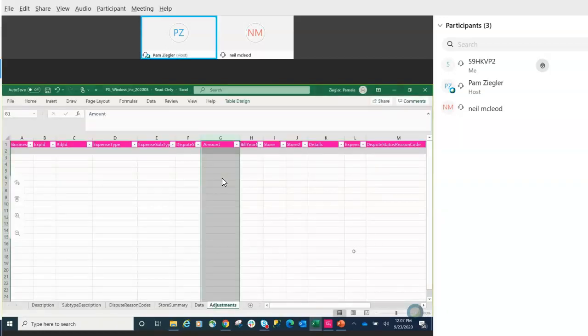This is your file. This is blank because there are no adjustments. Our adjustments are when I approve something or deny something, they'll show up in the adjustments tab. So you can easily match up, hey, this was a dispute for $100, I see the corresponding credit given to me here. So that's what this tab is.